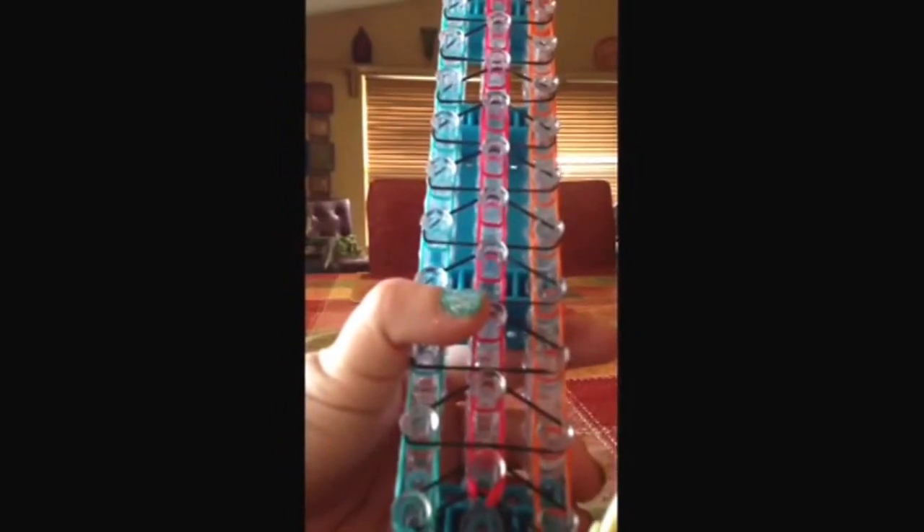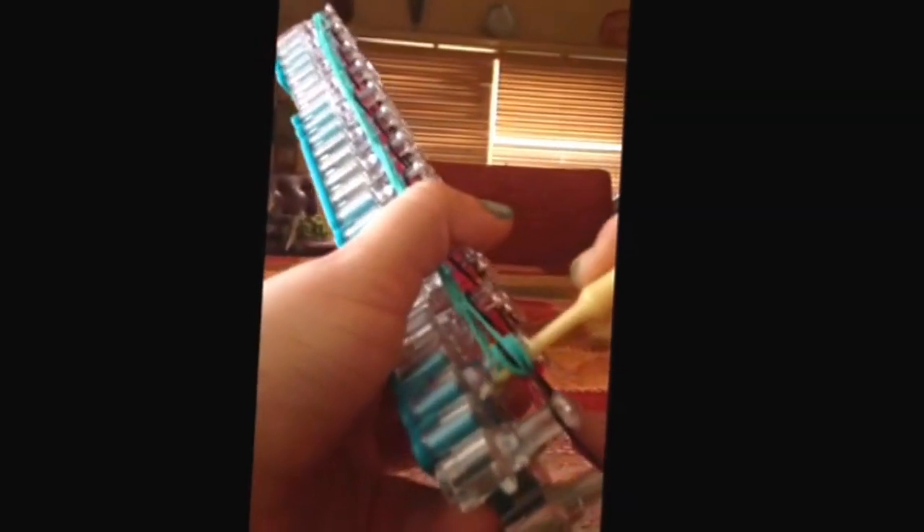Oh crap, this row is going upwards — yikes, that's not going to work. I'm just going to have to do it this way, it's going to be a little harder on me, but you'll understand what I mean anyways. You see how that happened — I must have been switching rows and this one went like that. It's okay, just pretend like I didn't see any of that. So it's going to look like this, it's going to have like a little hoop. So now what you're going to do is you're going to go under here and pull the first rubber band — there's only going to be one rubber band anyways that you're going to see there.